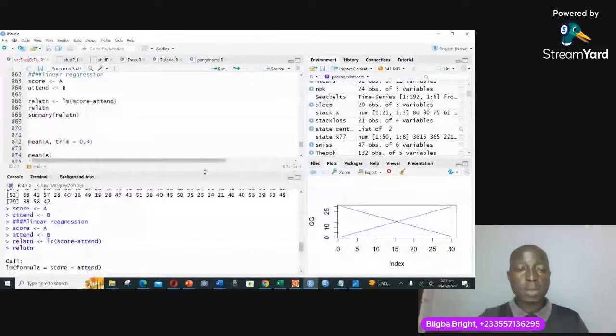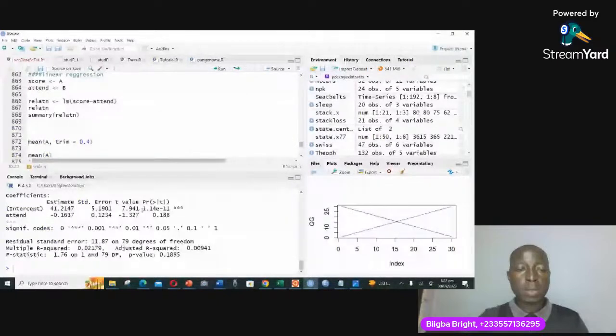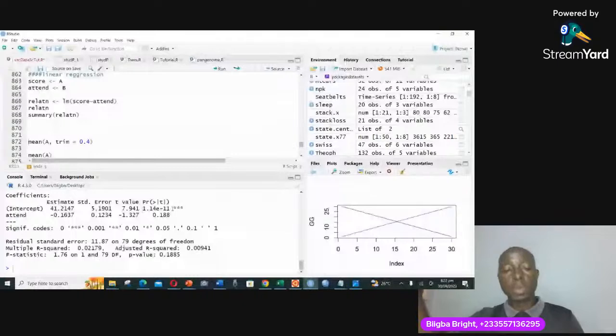But this particular value is significant. It's at a p-value of 1.14 times 10 raised to the power minus 11, which means 0.0000000. So the actual p-value is here. And then we can see our F statistic. It's actually 0.9%. That's a bit bad. So when you plot something like that, it means the model cannot give you accurate prediction, and this is just simulated data. So what do you expect?